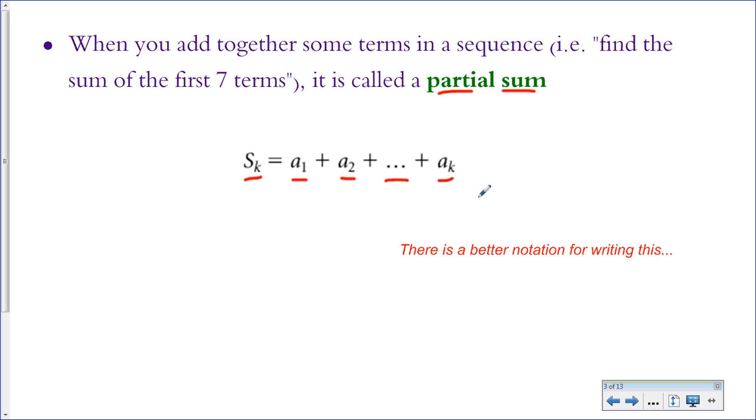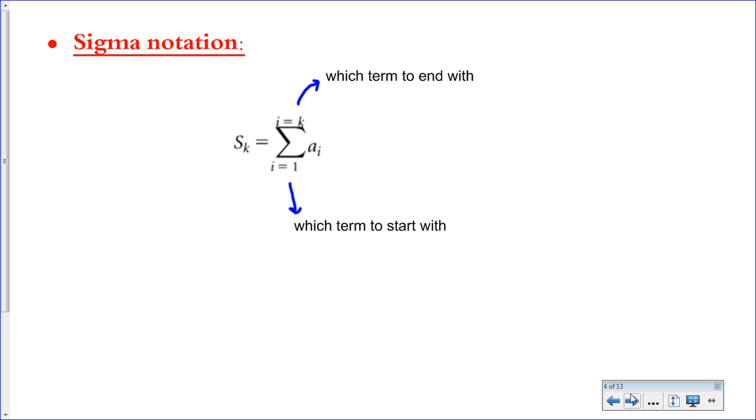There's another notation for writing a series, and that's called sigma notation. That big Greek letter you're looking at is a capital sigma in Greek, and it's got something below it and something above it. Now, below it tells you which term number to start with, and above it tells you which term to end with. And it sometimes is written with different variables, so I wouldn't get hung up on these i's or k's or whatever.